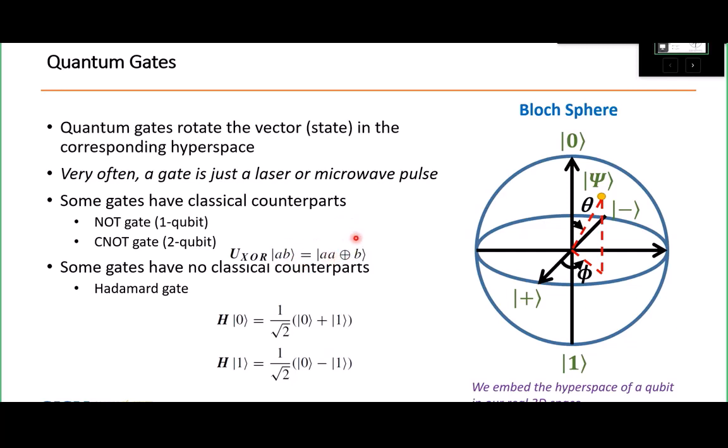Now, these we have classical counterparts, but there are some gates that have no classical counterparts. For example, the Hadamard gate, which does not have one because it transforms a basis state to a superposition. Here you see that if I start with 0, it transforms it to a superposition of 0 and 1. Of course, in your classical register, you cannot have information that is both 0 and 1, right? That is called an error in classical. But now in a quantum computer, you can have a superposition.